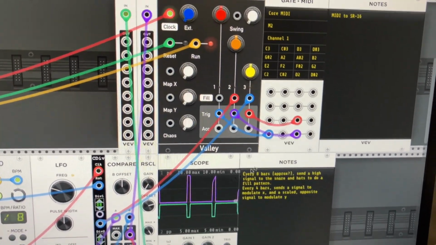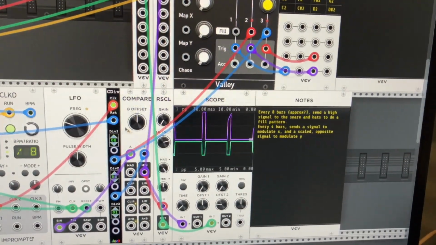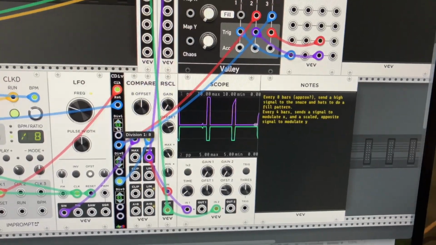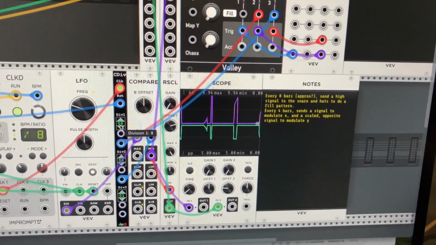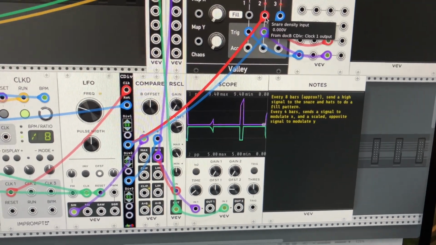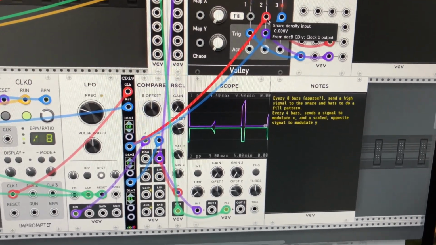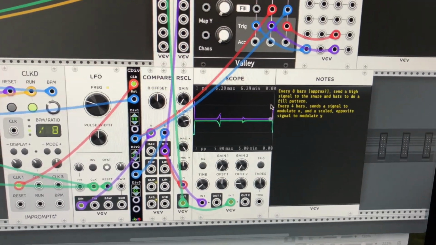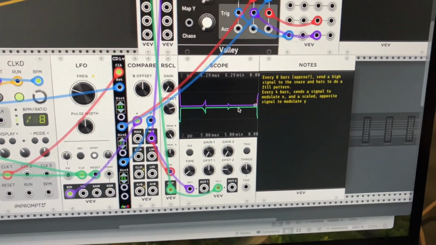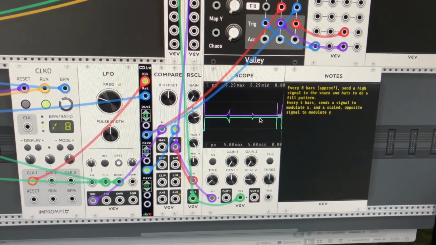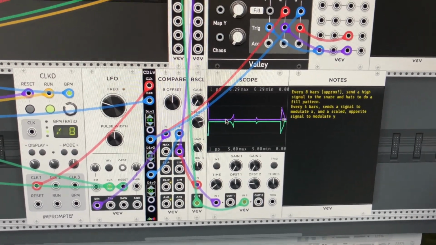Right, so what's going on here is I've got a clock divider, and every 8th note or 8th clock division, it adjusts the pattern for the snare and the hi-hat, effectively doing a fill. And you can see that on the scope down here. Here it comes again.